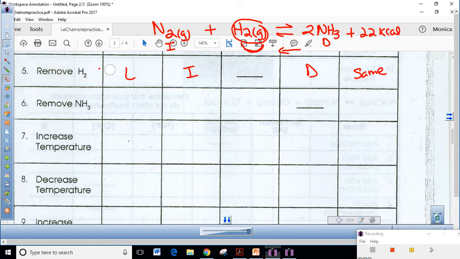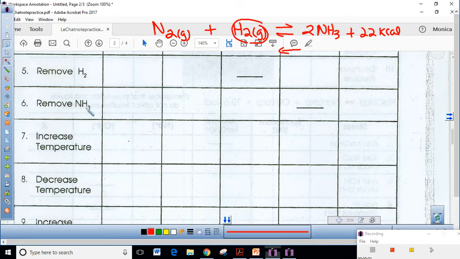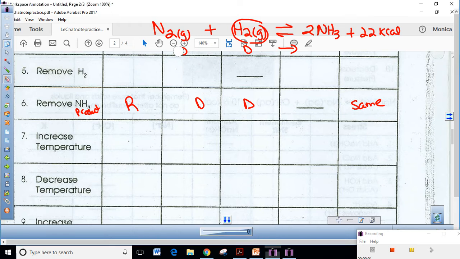This one we are removing NH3. So we're going to remove a product this time. So if you take some product out, it's going to shift to make more product. This is one of the ways they keep making ammonia. They keep taking it out and they keep shifting this. So we're going to shift it to the right. And so what's going to happen to these two guys, they are going to decrease, decrease. So we're going to see a decrease, decrease, and this is going to stay the same. Okay, I'm hoping you're catching on that this is not too bad.